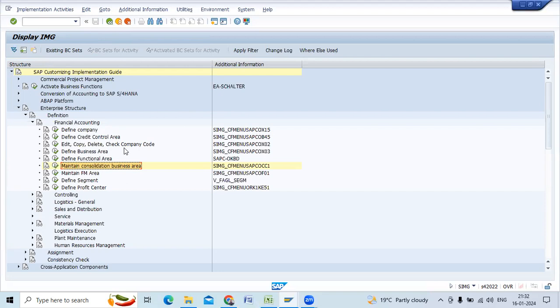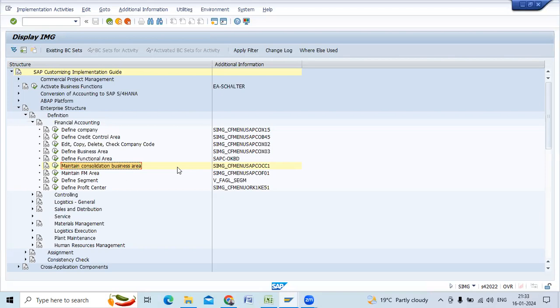When we do all the assignments with the company code, at that time I will show you how the consolidation business area is assigned to the particular business area. I kept the assignment topic separate. If you want to see that individually, we can do the assignment in one screen, that's why I kept that topic as a different part. All the configuration is done, then I have designed a separate topic for the assignment part. It is much easier to understand that.